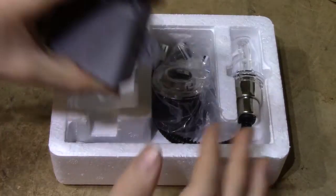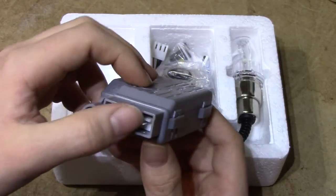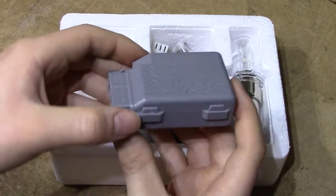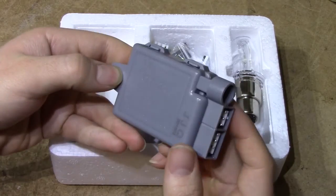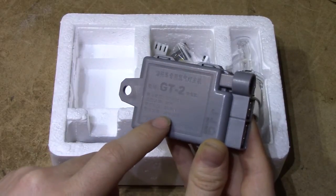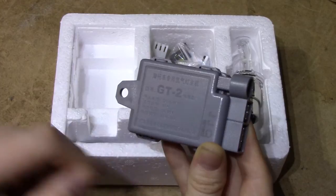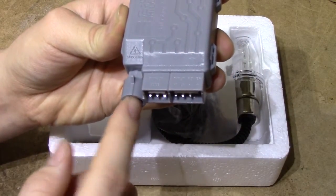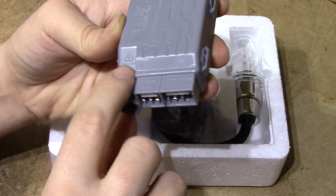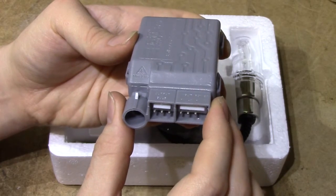Inside the box you get the ballast, which seems to be of reasonable quality, although it very certainly is not going to be very waterproof. These connectors are just normal PCB mount connectors sticking out of the case. You also get some specifications mostly in Chinese, but it gives you a voltage range of 8-16V and a power output of 35W. Something is DC 85V and something else is 25-32W. They have put a very insulated and hard-to-access connector for the bulb, which needs a very high voltage pulse in order to ignite, and they also have a moulded warning that says max 23kV on it.